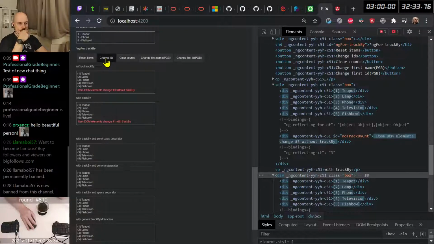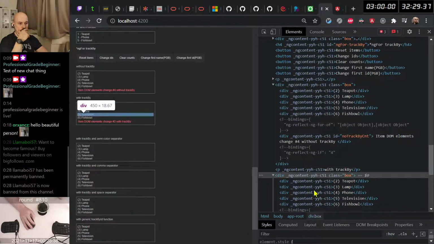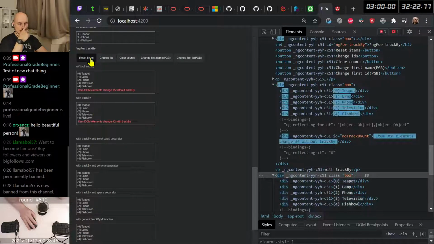So if I do change IDs, notice that both this and that is changed. But when I do reset, after the first change, it changes only the first one.